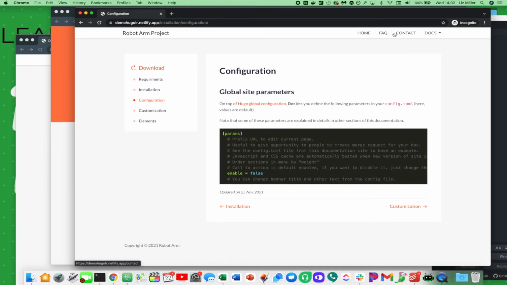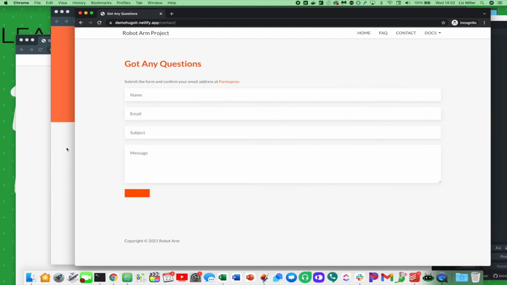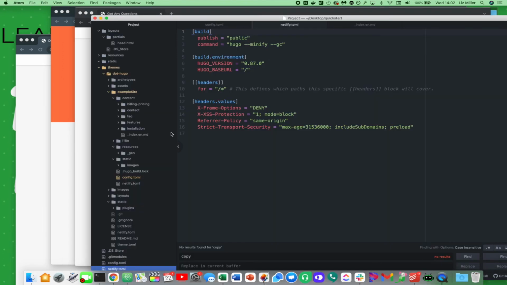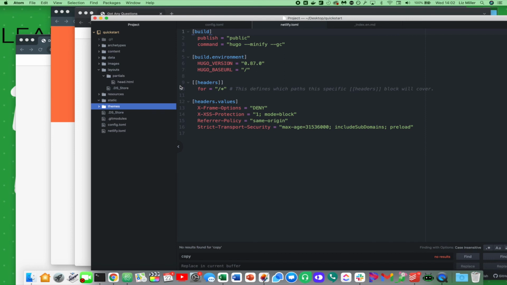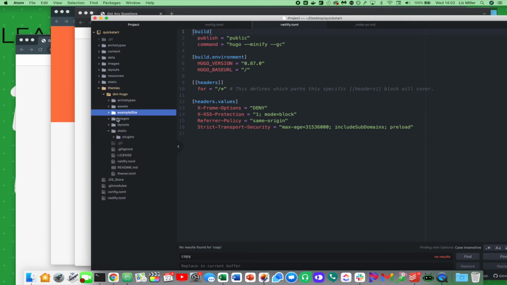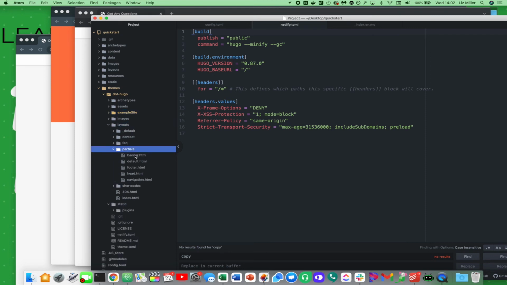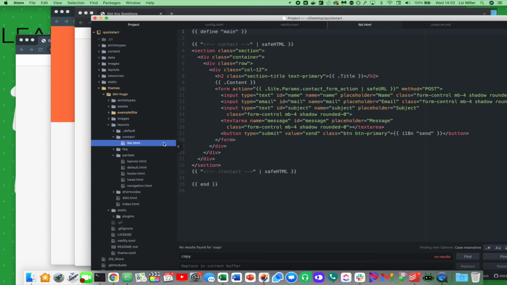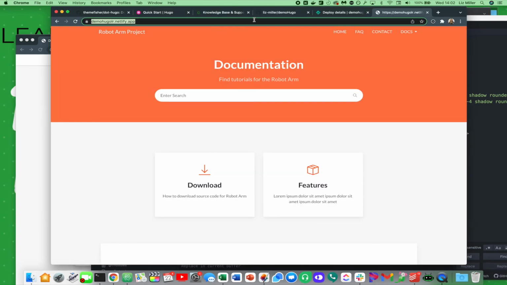If you wanted to do ticketing, like this contact, there's one little thing that I will share with you. If you wanted to do ticketing and use your website as a way to collect support docs, you can do that. You're going to need to go into the theme, into the layouts and the partials, and find the contact list HTML, and you're going to need to add a class that supports Netlify. So let's go in.